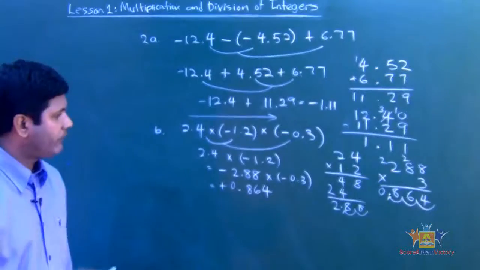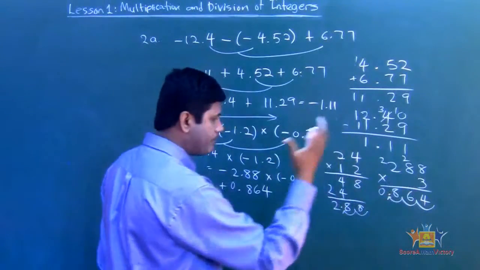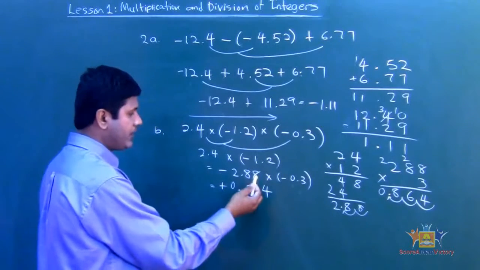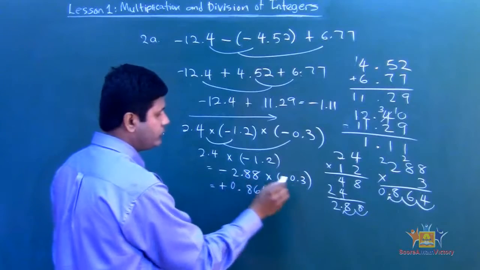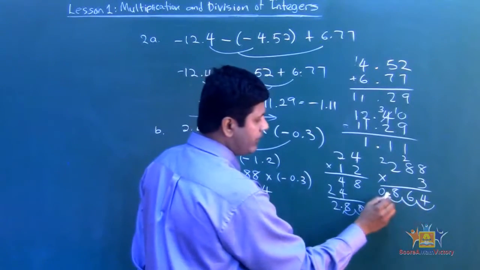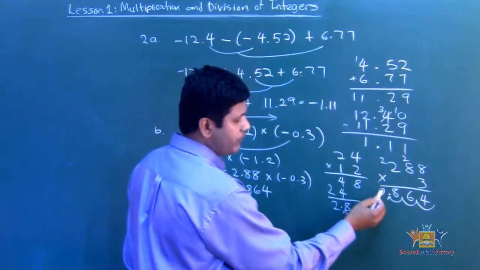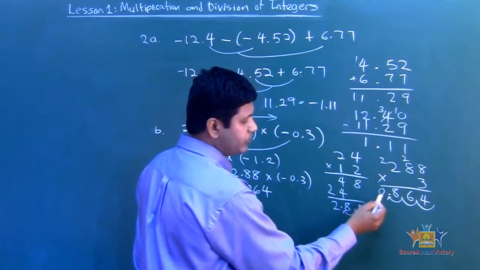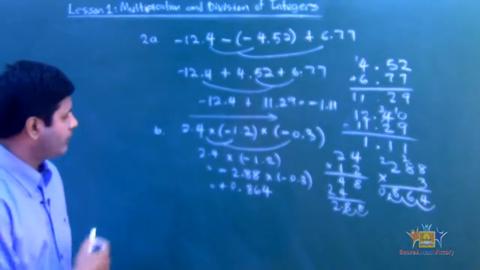0.864 right there. Very important, okay? Forget about the decimal. After you multiply, make sure you put the decimal back. How do we do that? By counting how many numbers behind the decimal. See, like the decimal, 1, 2, 3. 1, 2, 3, the decimal right there. And then if there are no numbers in front of the decimal, you just put a 0. It becomes 0.864. That's the final answer.